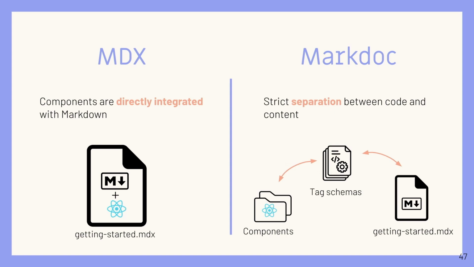But how to think about these two things is MDX has React components directly integrated in your Markdown. Markdoc enforces a very strict separation of concerns. And so when you're thinking about MDX, the entire file is being parsed and executed as code. With Markdoc, your docs, even with this new syntax in them, are just a source of data. So that data can be passed around, different rendering pipelines, stored somewhere.